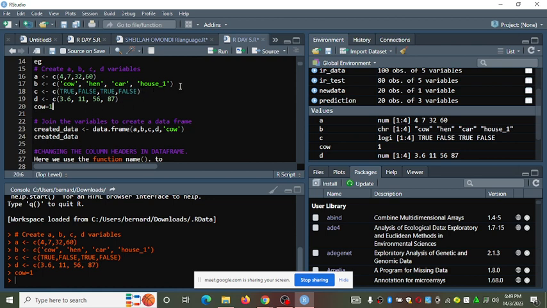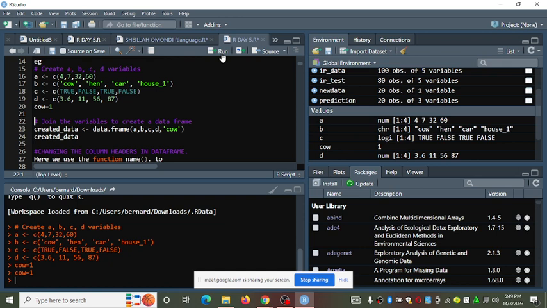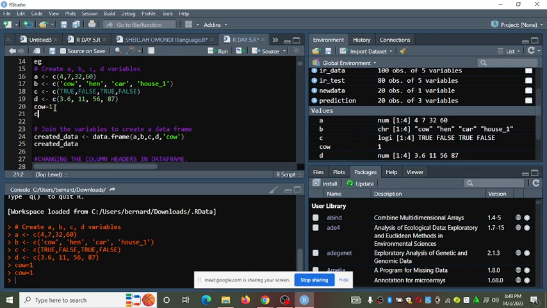So when we execute this point here, cow is not a string, is not a character, but it has changed to Boolean because you have assigned it 1. For example, and the other one is cat. I assigned cat 2.